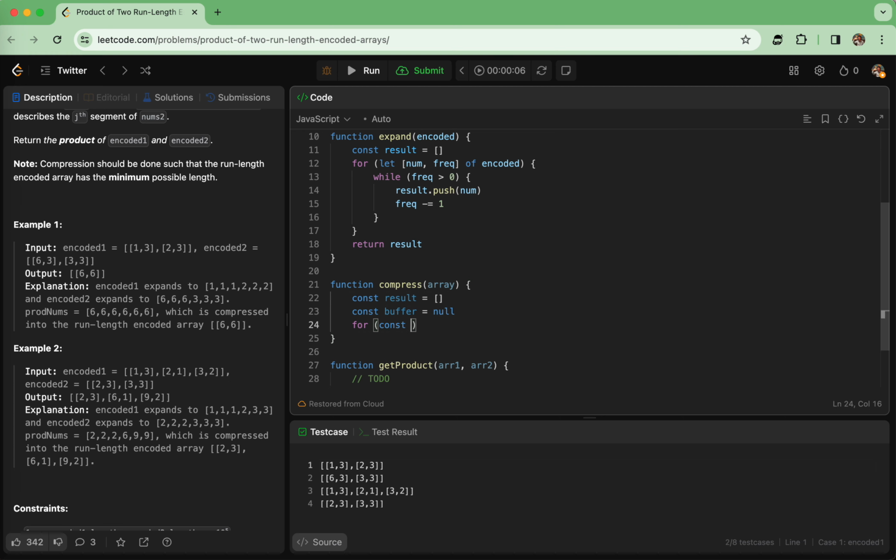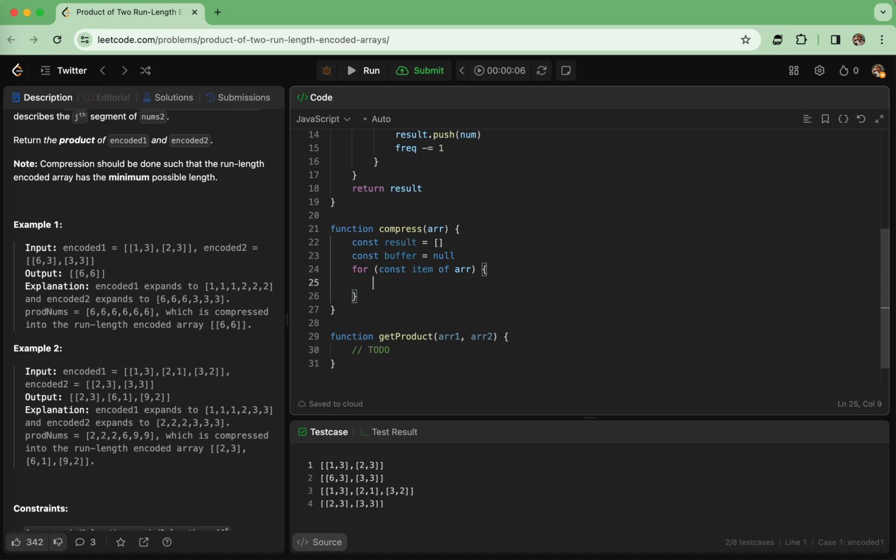And for const item of array, just give it a better name. Okay, if buffer is null, we'll push it into 1, initialize it. Otherwise, if the number is the same, it's pretty tedious, we'll update the frequency.